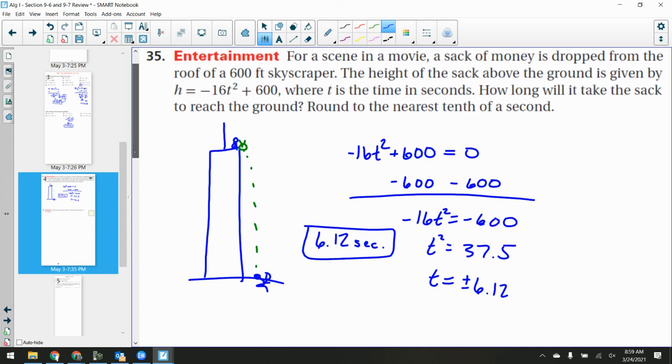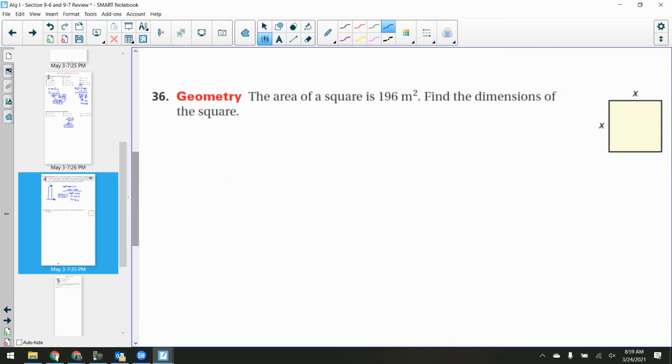Okay? Last word problem here, number 36. The area of a square is 196. How do I write the area of that square that's drawn there? Length times width, but they're both the same because it's a square, right? So x squared, side squared. x squared is equal to 196. Oh, that's an easy equation to solve. That's 13. No, 14. x is equal to plus or minus 14. Do I consider the negative? No. 169 squared is 13. You're right. But it's 196, not 169. Oh. Okay. There you go. So x is equal to just positive 14. What do we got? Meters? Okay. When it's a word problem, you don't use the plus or minus. It's just the positive version.